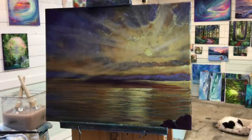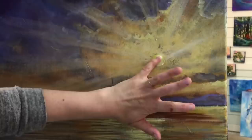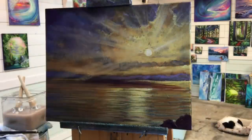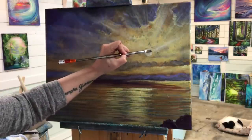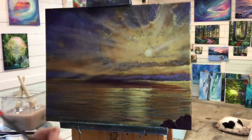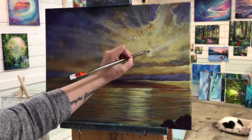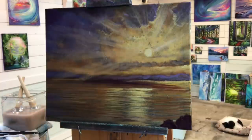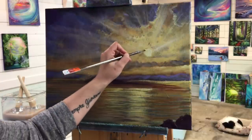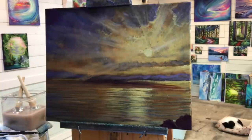Oh, actually, I'm gonna use my pinky for this, make sure I don't have any purple in there. Dipping my finger in white paint, and I'm just gonna brighten that up. Soften around the edge. Well, it's not quite ready to add the paint. It's kind of pulling it off. I can come back to that after. Okay, we'll leave that for now.